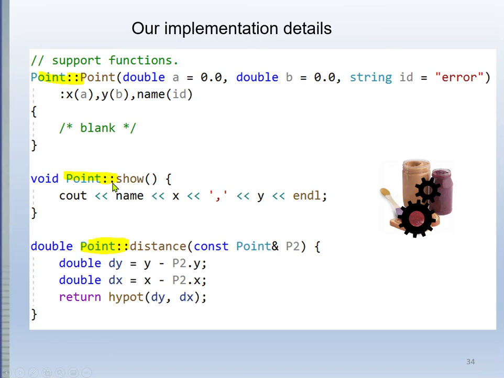The X is inside point, and the Y is inside point. Put distance inside point, because notice I didn't say P1 now. I just say X and Y. I don't need a P1. I just need to get the other point. Same here. This constructor belongs in point. There are gears.